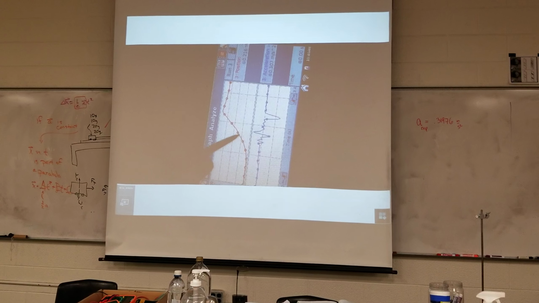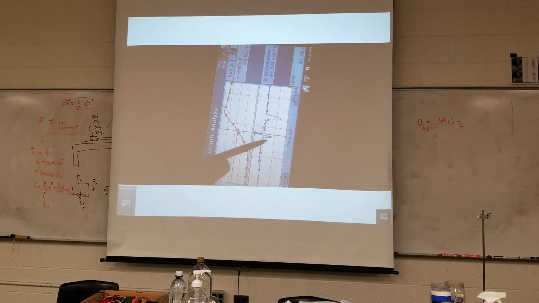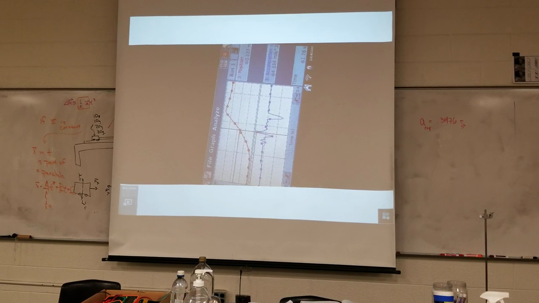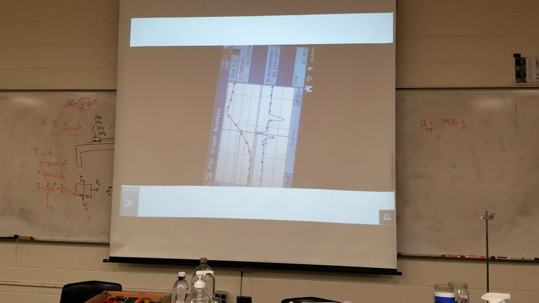Yeah, so you can see a little bit of a kink right there, which is showing up in the acceleration. So normally when you do a lab like this, one of the first things I ask you to do is clean the track. Because part of it, I think, is that the track's got grit or something in it.